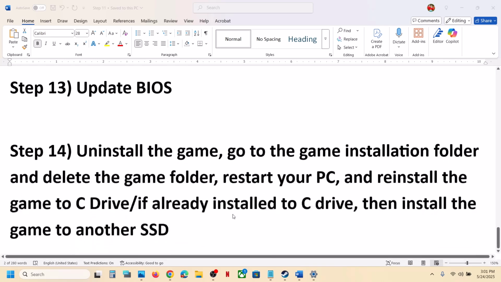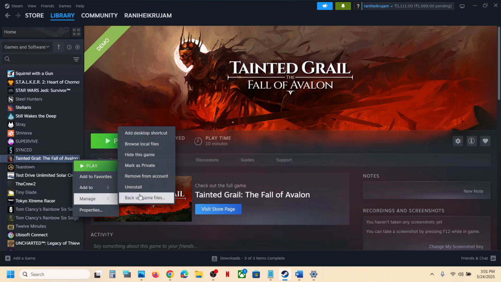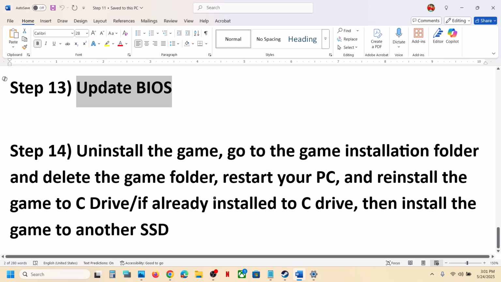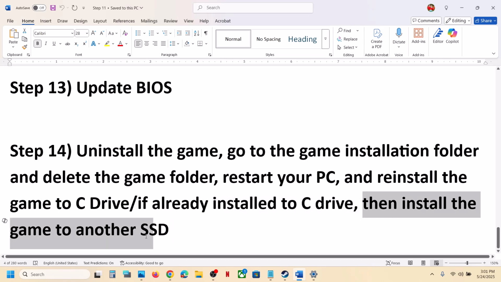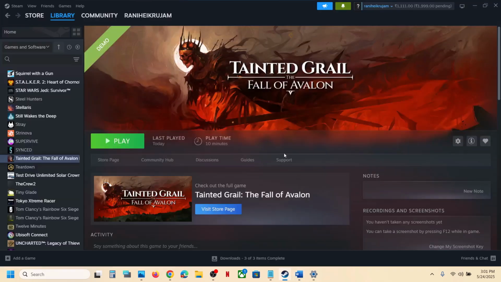Now the last step is to uninstall and reinstall the game to different drives. So if nothing is working, you can uninstall the game. Make a right click, manage, uninstall. Now after the uninstall, install the game to C drive. If the game is installed to another drive like D drive or any external drive, try to install the game to C drive and then check. If that does not work, or in case the game is already installed to C drive, then try to install the game to another SSD and then check.